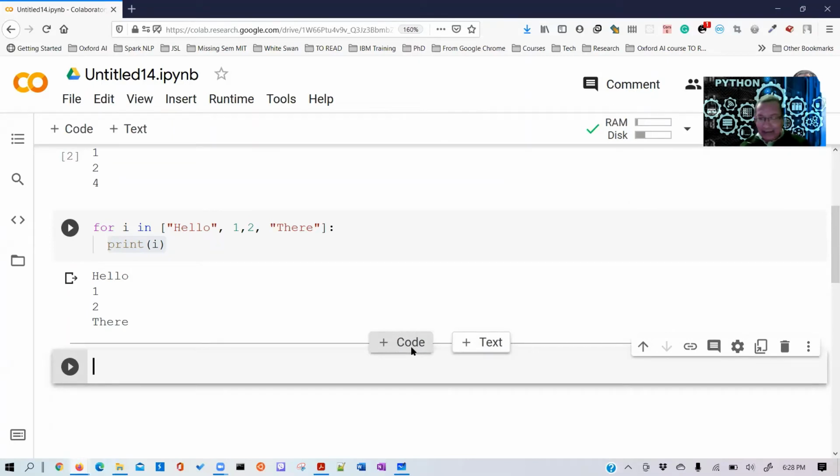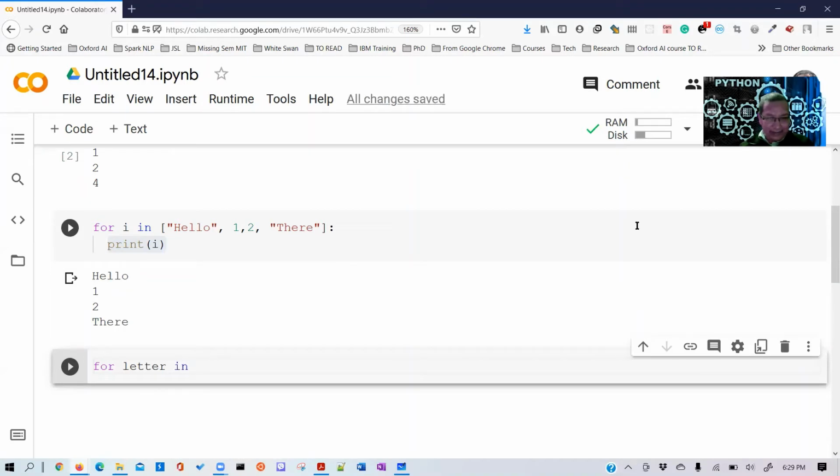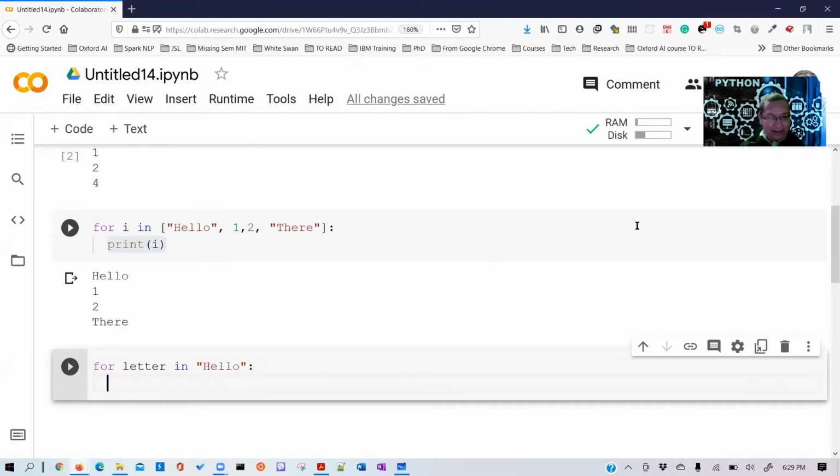For example, I don't have to put I; I can say letter, any valid variable name. So for letter in, I could give a string, so hello, and then I can print the letter, right?